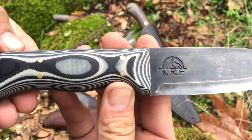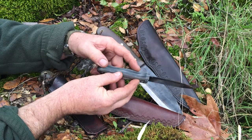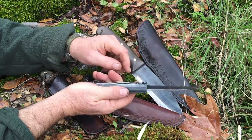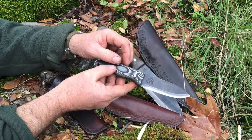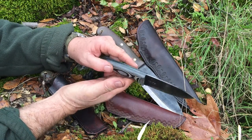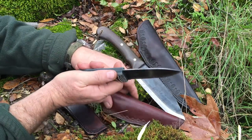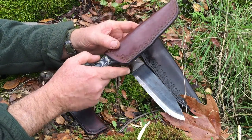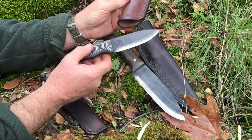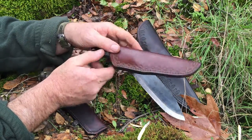This is G10 gray and black with a green liner — extremely durable. My son's been using this for six or seven months now quite hard in the wilderness and it's held up quite well. Again, a very well-balanced knife in your hand. Lighter because of the 3/32nds, though we can do them in eighth inch as well. This is the Tribute knife — our Tribute model — which is in my mind one of the best all-around knives for the forest.